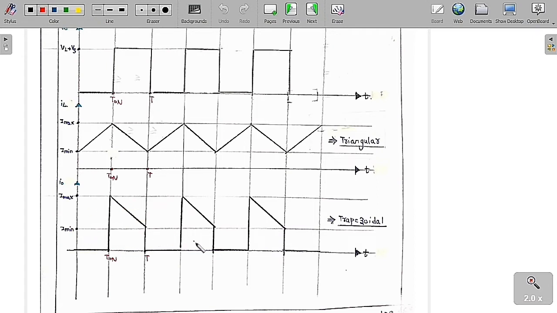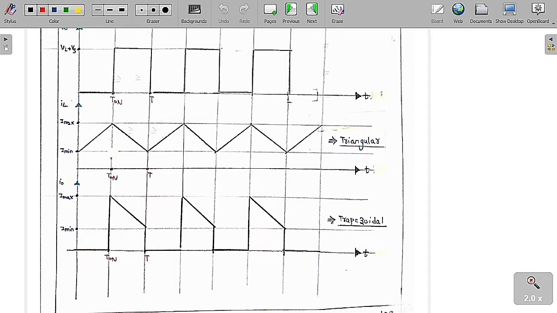So the same graph is going to get repeated. Whenever the chopper is on, the output voltage is equal to 0, the output current is equal to 0, and the inductor current is going to get charged from I minimum to I maximum. When the chopper is off, the output voltage is the summation of the load voltage, the inductor voltage and the source voltage. As the inductor discharges its energy, the current is going to decay, so the output current is the same as the inductor current and follows it. The same thing is going to get repeated. You can see clearly the inductor current is triangular in shape.